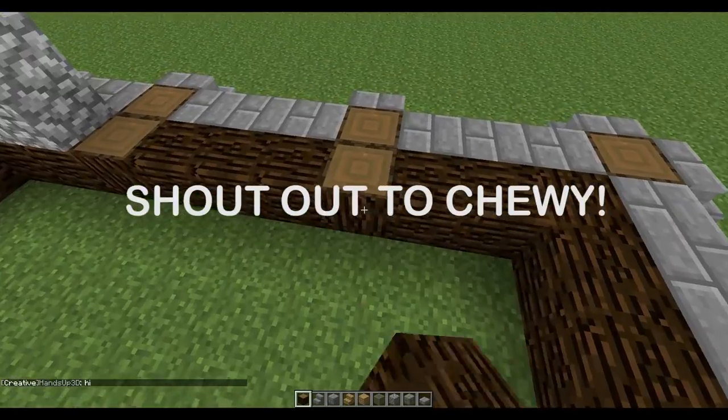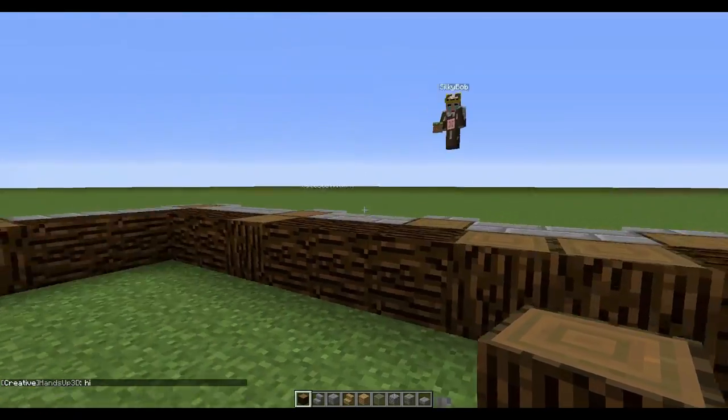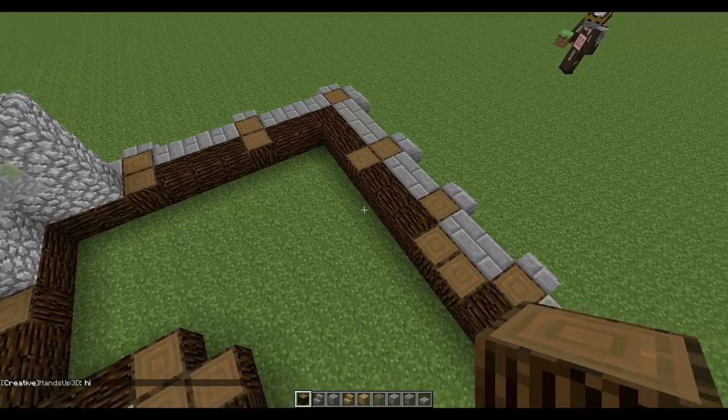They're for show, on the inside. And if you wanted a fireplace, you'd do it right here. But we won't have a fireplace in this one. No, we'll leave it blank.